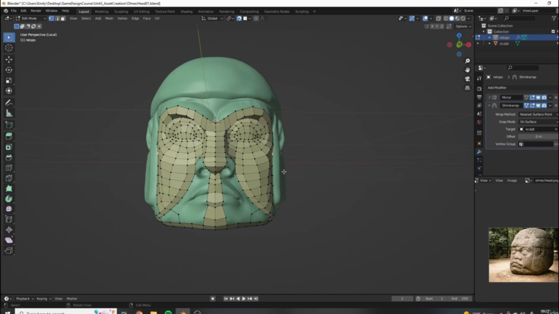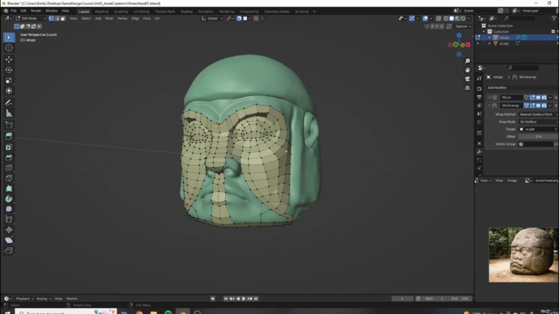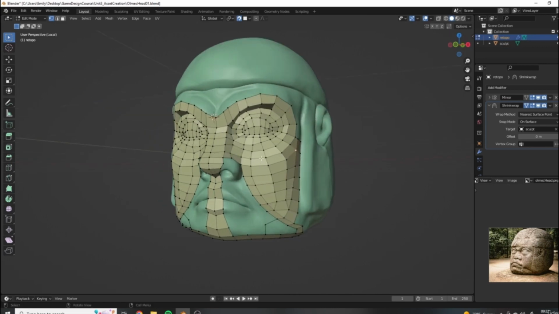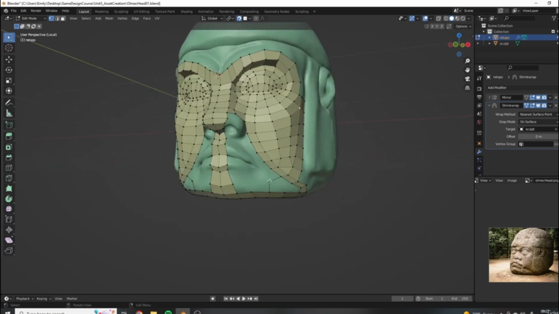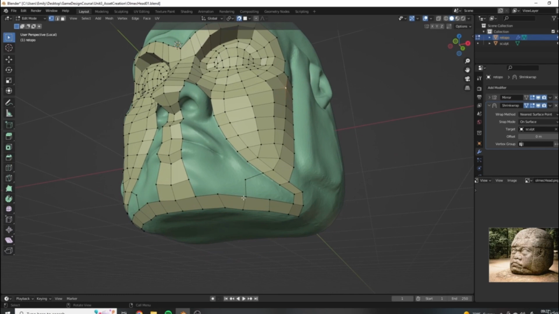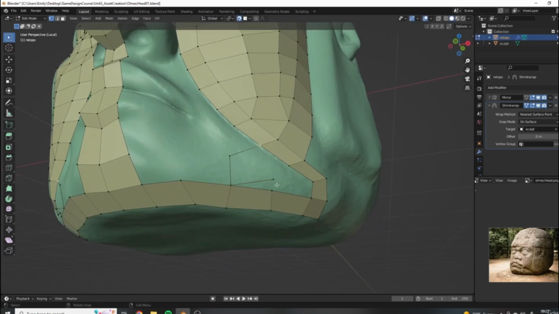So typically any area of the mesh that needs to be animated, you want to keep really clean loops, such as these loops around the eyes. But we can talk more about that when we talk about creating our character mesh. For now, let's just proceed onward with this.